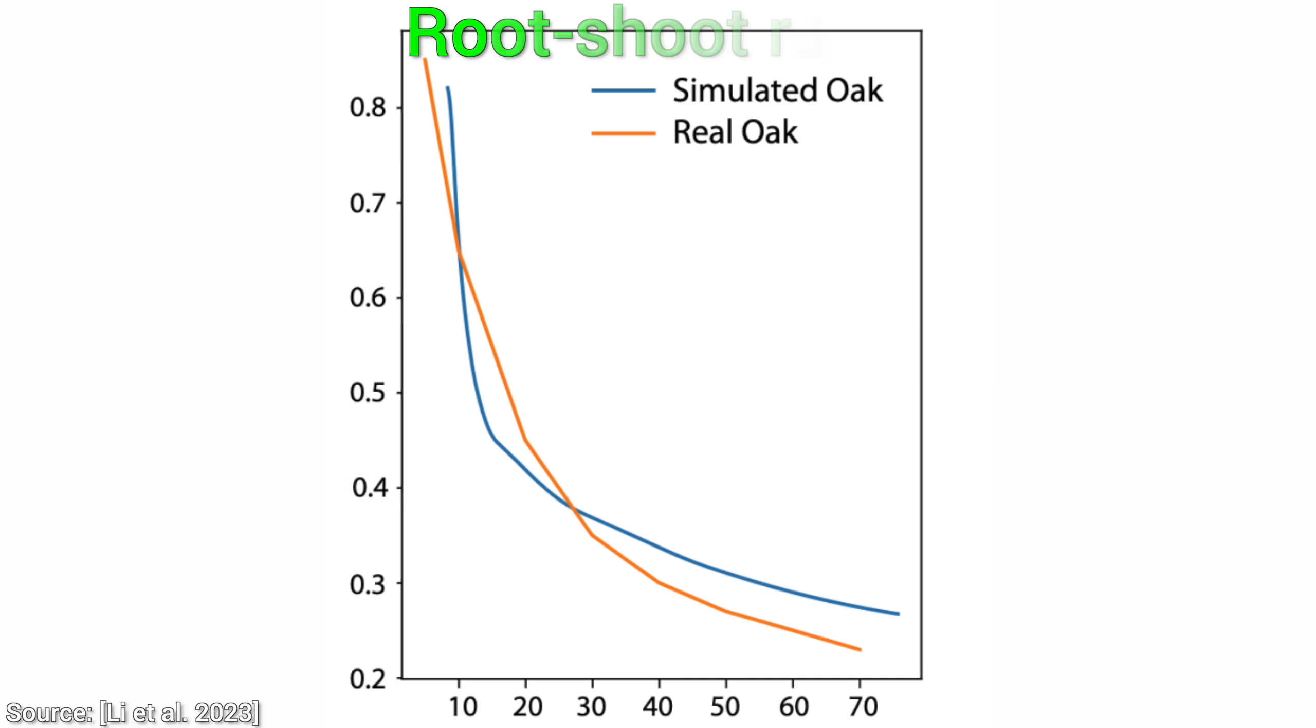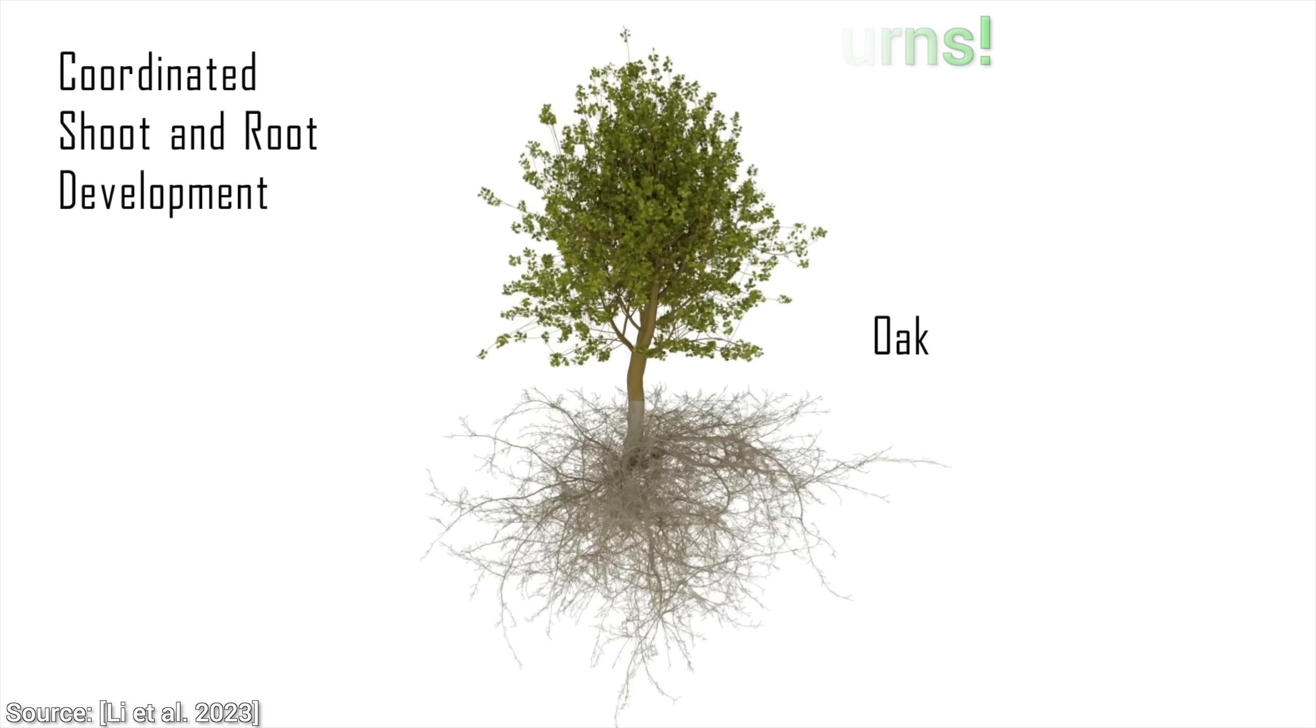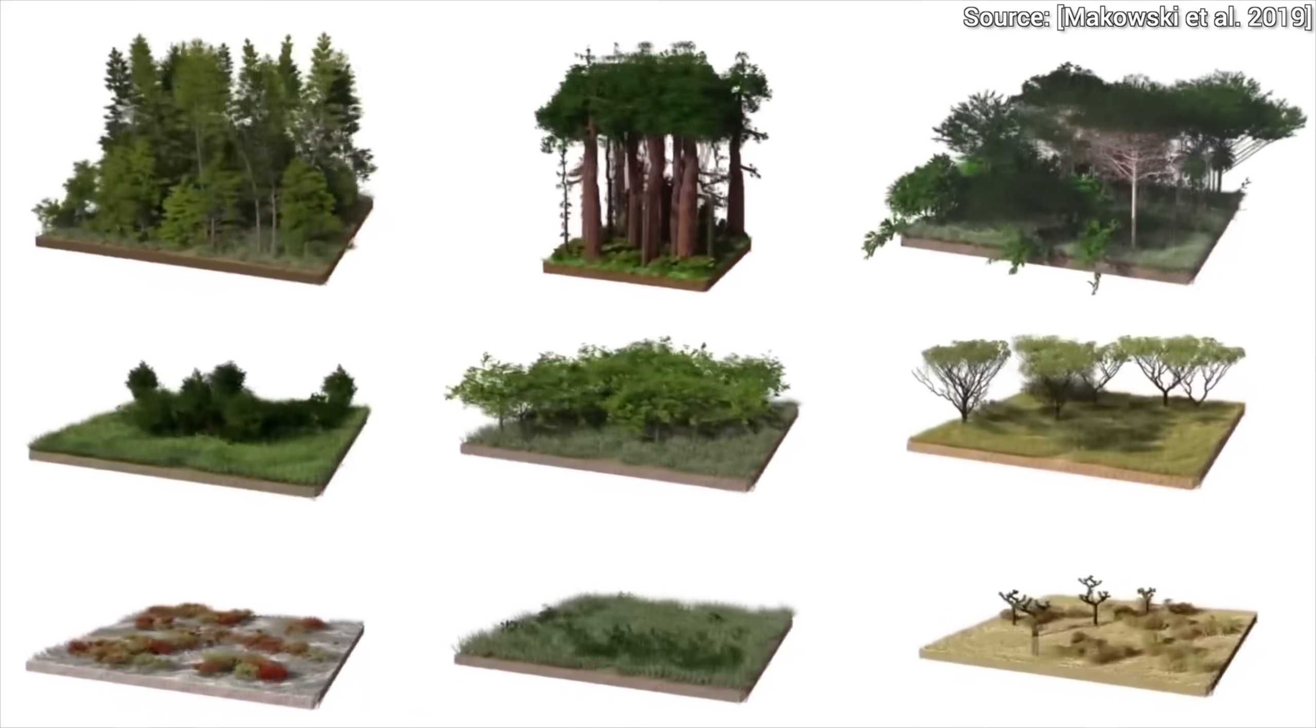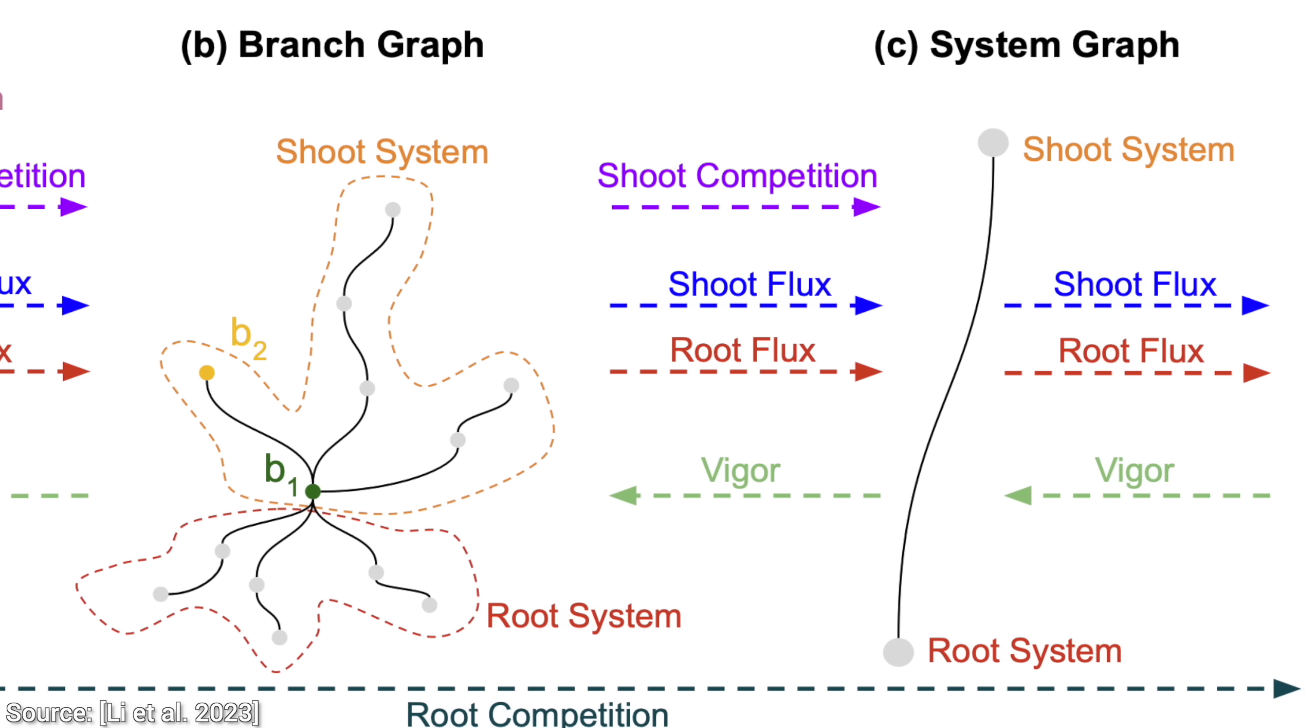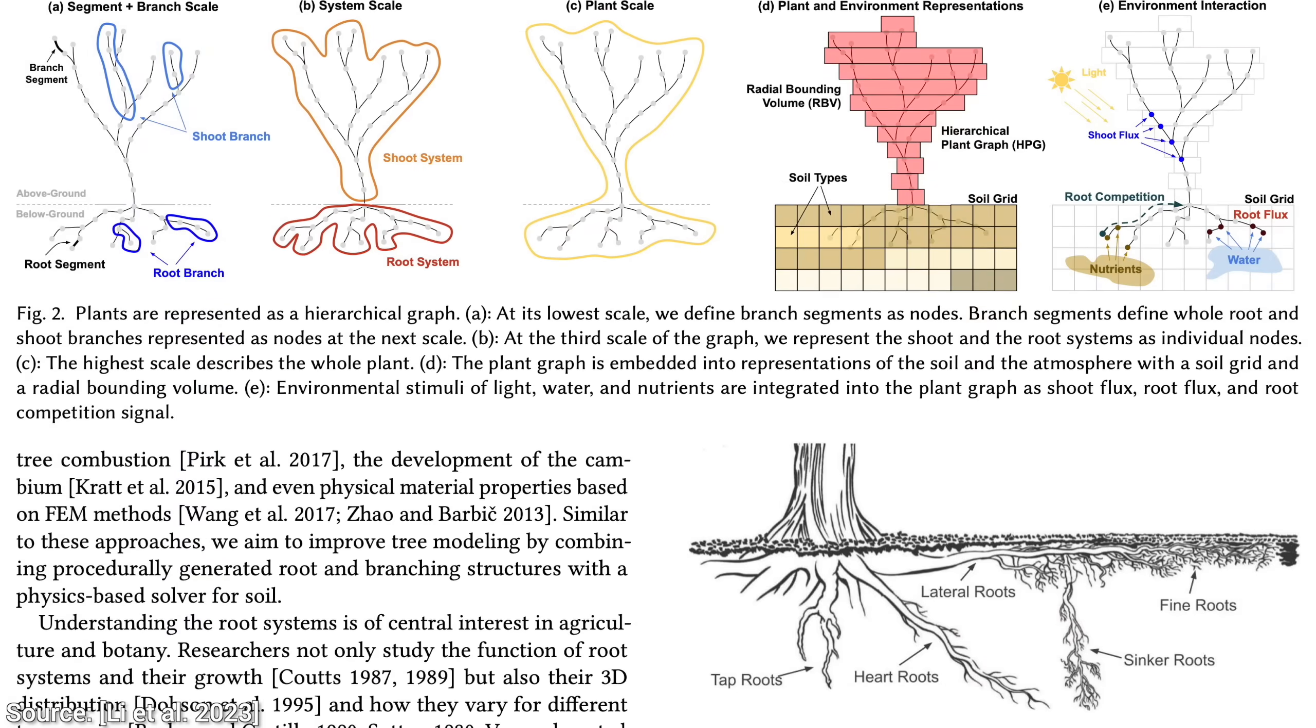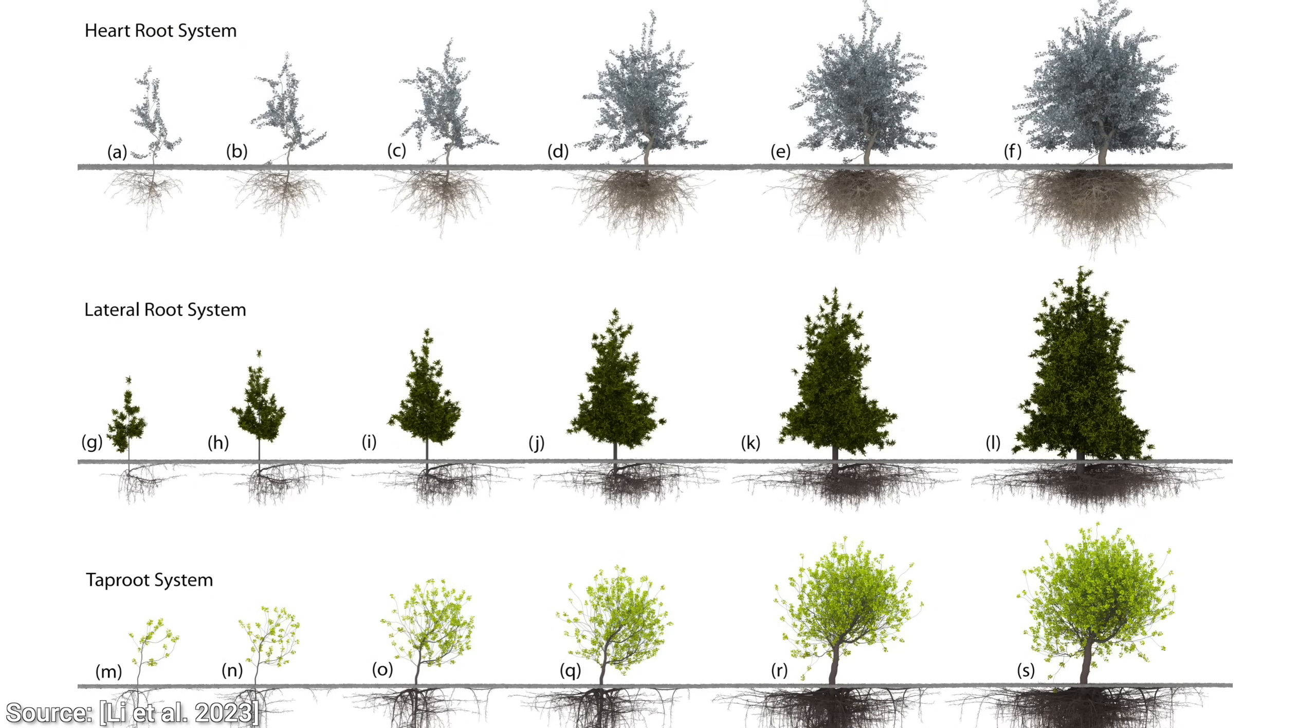And it gets better. The root and shoot ratios for real trees are known, and the simulated oak's properties are very similar to the ones seen in real trees. And now, imagine that the games and virtual worlds of the future could be with simulations that are this realistic. We could play in these worlds in the future. What a time to be alive! And, once again, all this was done through sheer human ingenuity. No AI technique was used in this paper. And the paper contains so much more analysis, you simply have to take a look. A beautiful piece of work. Of course it is. Because this is a SIGGRAPH paper.